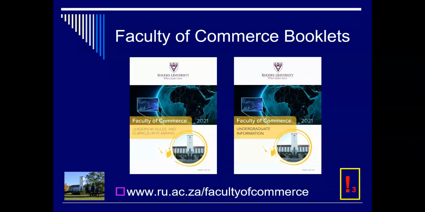And if you look at the third part of that booklet, the curriculum planning section of that booklet, you'll see a variety of templates where it will show you what are the compulsory courses and which are available for choice. And it'll aid you in the planning of your curriculum. Please do go onto the website, download or just look at that faculty booklet. It's certainly going to help you an awful lot as you plan your curriculum.